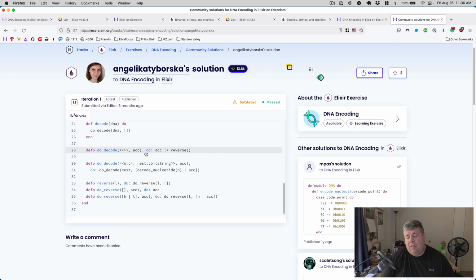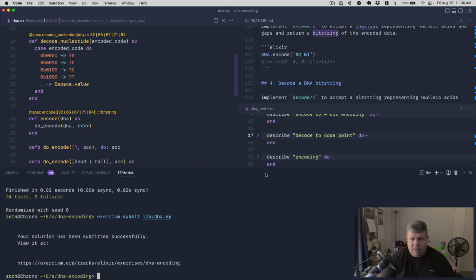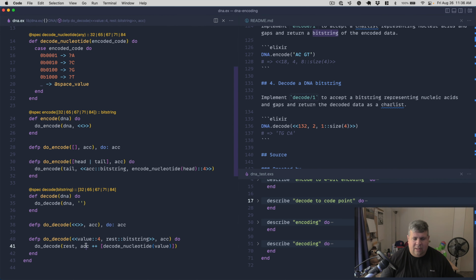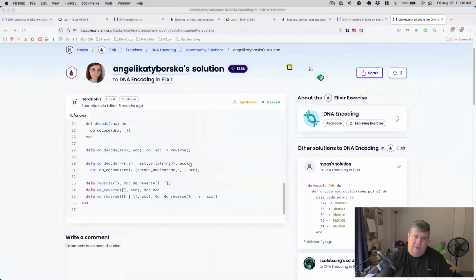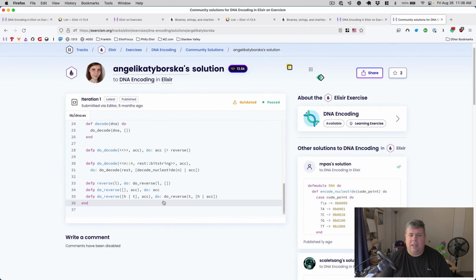Take a moment here. This is a good performance thing. Because of the way we did the list, coming back here, you can see that we took the accumulator and added the second list to it. That is actually very slow because the list in Elixir is a linked list, and so it has to go all the way to the end to do that addition. What this solution did, which is commendable, is a more optimized collection where they kept putting it on the top of the accumulator. And at the end, when we said do, they ran this reverse function, which flipped it on its head.